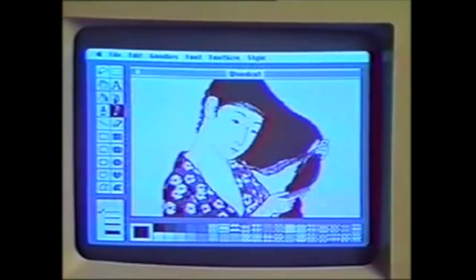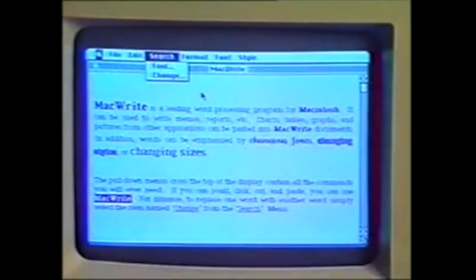Because of this, early versions of the operating system didn't have specific names, so version numbers of the operating system are based on the Finder and System File versions. Macintosh System Software 1 was introduced alongside the original Macintosh 128K to much applause by Steve Jobs on January 24, 1984. In fact, the round of applause that followed its introduction was one of the longest in recorded history. This initial iteration of the Mac operating system was simply called Macintosh System Software, although it would later be referred to as Macintosh System Software 1 as newer versions were released.